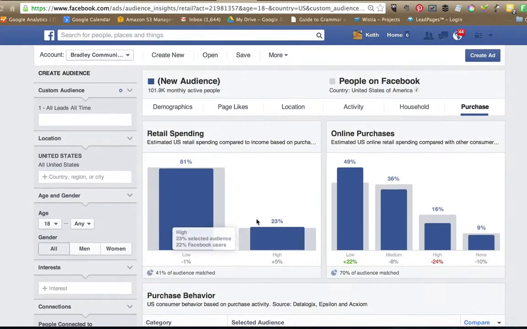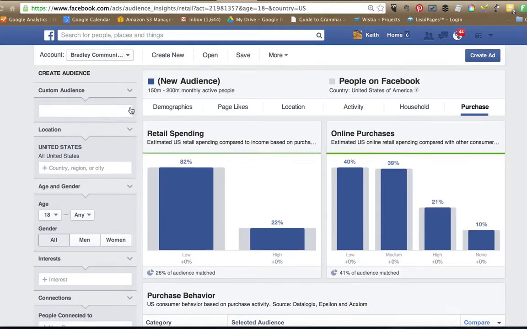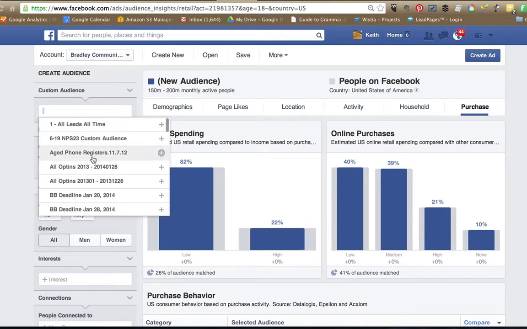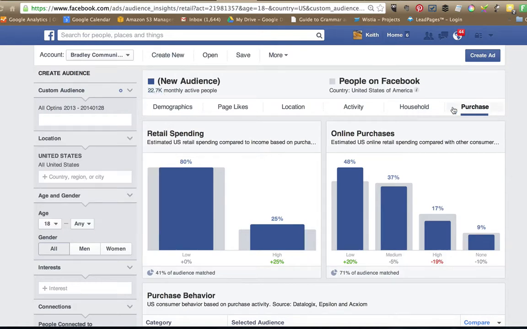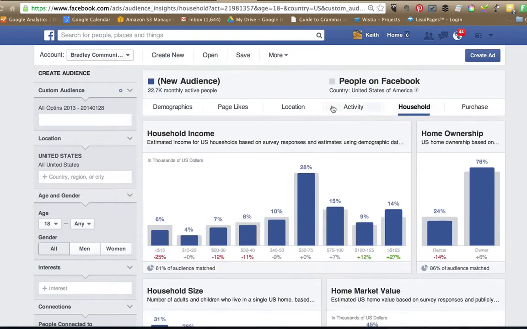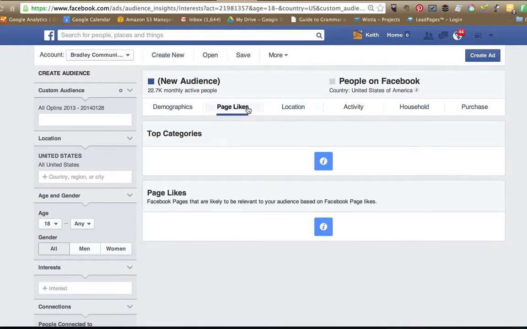I'm not going to go through every single thing in here, but I want you to get an idea of it. The other thing I want to make a point of is if you don't have a big enough list here, a lot of this stuff isn't going to show up. For example, if I put this list, I've got 22,000, right? Yes, it shows purchase data, it shows household data, but if I go over here and select page likes, oh, it's not showing that data, right? We do not have enough relevant information for that list. So 22,000 isn't big enough. It's a bummer. Maybe pretty soon that will be big enough.